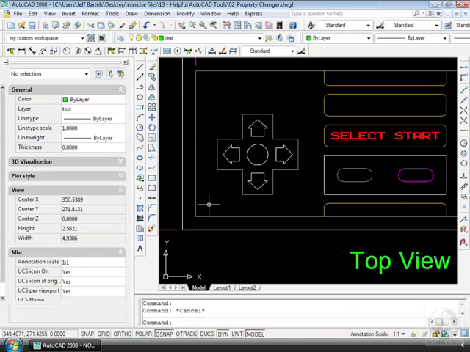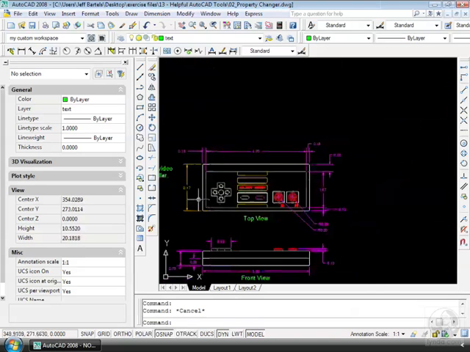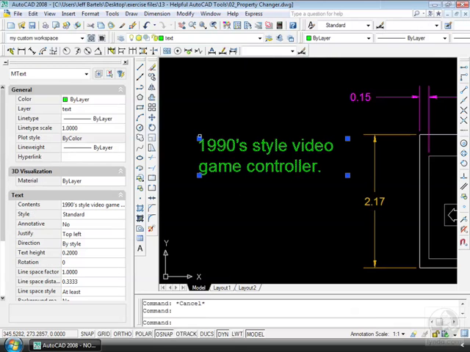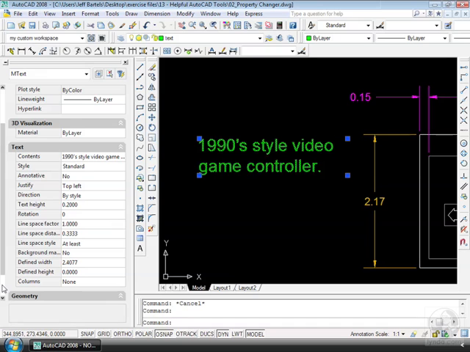And let's try and make a change to some text. I'm going to back up a little bit and we'll pan over. I've got some text right here. Let me click on this text to select it. Notice the property changer adjusts itself again. Now I'm seeing settings that are related to text. Now some of these are creeping off the bottom of my screen, so I'm going to grab my little scroll bar here. I'm going to click and hold and pull this down so I can see all of my text settings.